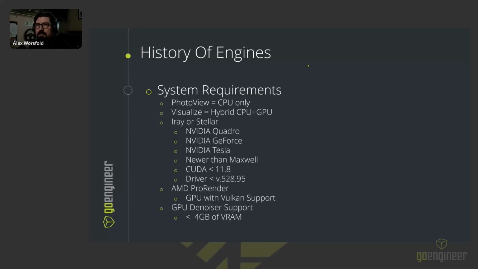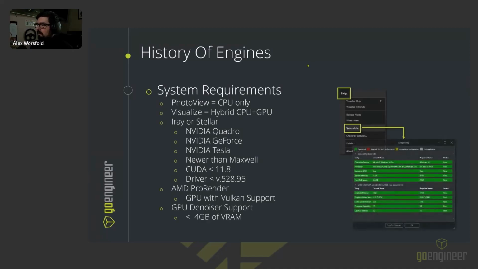You need to have at least 4 gigabytes of RAM in order to use this feature, and we'll talk about what this does as we move forward. If you're not sure at all if Visualize is compatible with your system, the first time you open it up, I would suggest going into Help and taking a look at the system info so that you can see if there's any red flags where you might want to get IT involved and upgrade your system.